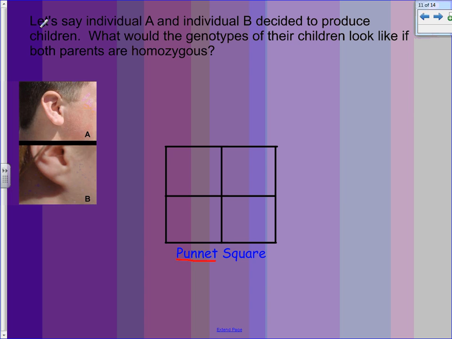So they're married, they're going to have kids, whatever, and we're going to look at what their kids would look like. Well, I'm going to tell you in the problem that they're both homozygous. That's very helpful because remember, if we had this guy and we didn't know he was homozygous, there's 2 possible genotypes. But since he's homozygous, we know that he's going to be big F, big F. How we know that's not really important right now. We'll get to that later. Here, this one's really easy since she has attached. And we're going to use our little f, little f.